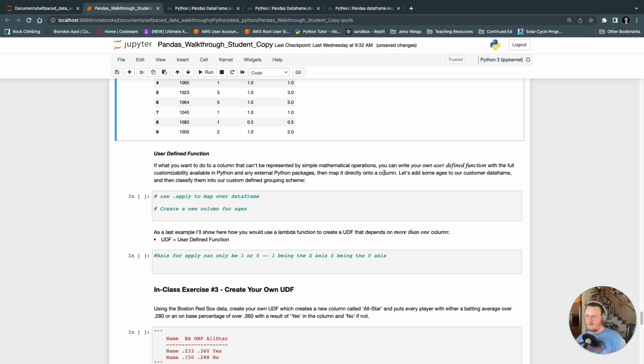And then you can map it directly onto a column, right? And again, a map runs a loop over the pieces of data in an iterable of some sort and applies a function to them. So let's add some ages to our customer data frame and then classify them into our custom-defined grouping scheme.